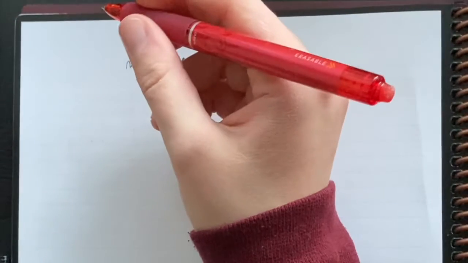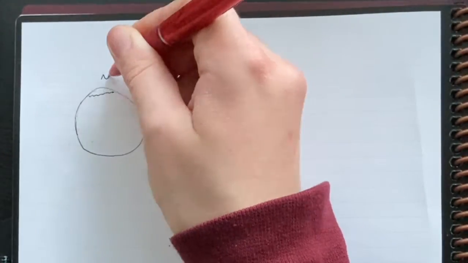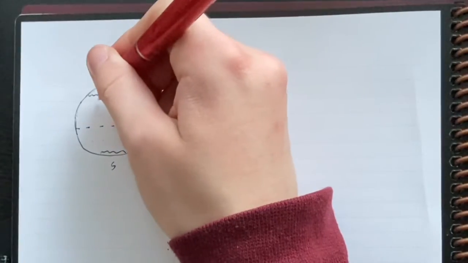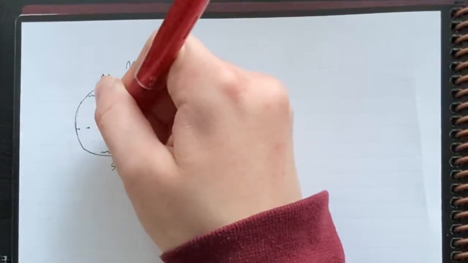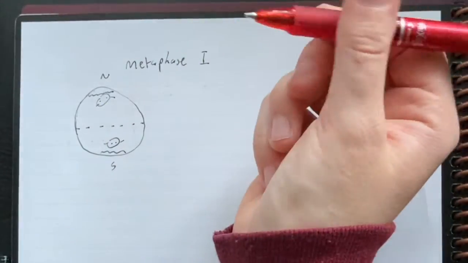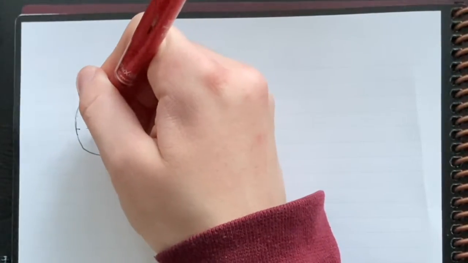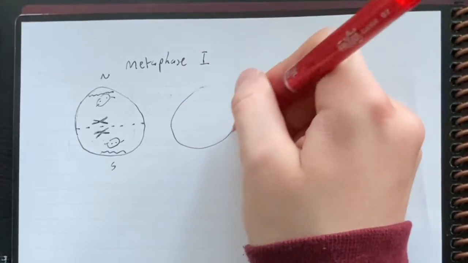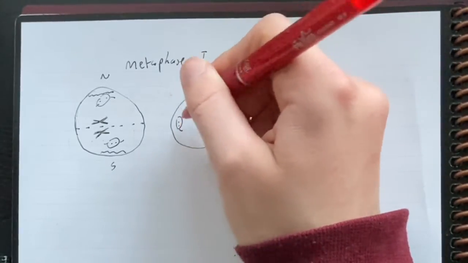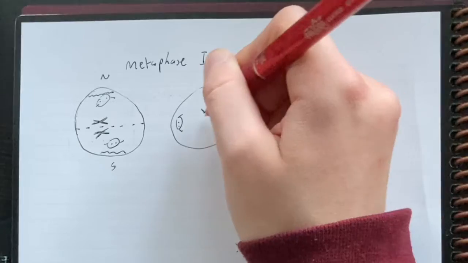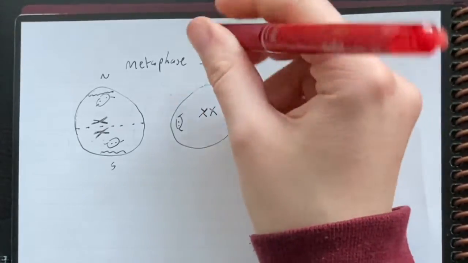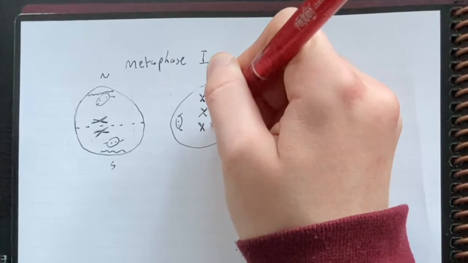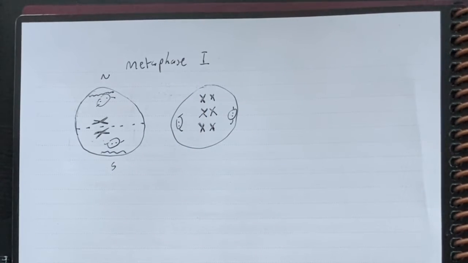So you can kind of think of a cell as a planet. Let's say that the North Pole is up here, and the South Pole is down here, and then here's the equator. We would have one centrosome up here, and the other down here. They have migrated to opposite poles, and then all of the chromosome pairs would align themselves basically along the equator. And normally we draw it kind of looking like this, with the centrosomes on the left and the right, and then the chromosome pairs kind of up and down the center. So we've only been following one pair, but there would be others up here and then others down here. So the chromosomes line up along the equator of the cell.